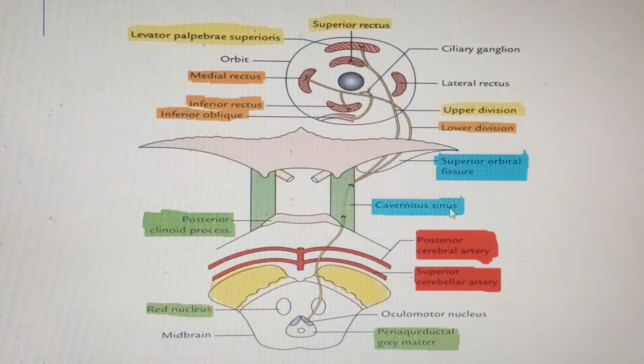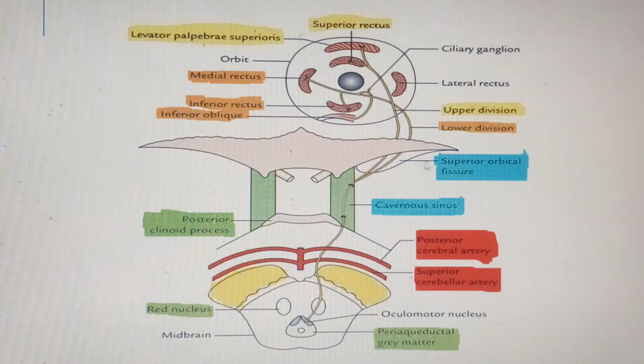Now, those of you who have not watched the cavernous sinus video that I've done already, I told you that there were some important nerves which are in the lateral relations, and one of them is the oculomotor nerve. It doesn't run on the inside, it runs on the lateral wall of what we call the cavernous sinus. That's an important relation. Now, then from there, it emerges out, and of course, it divides into two.